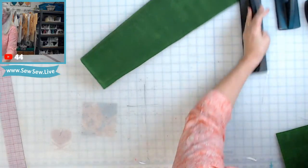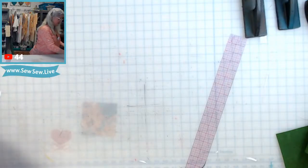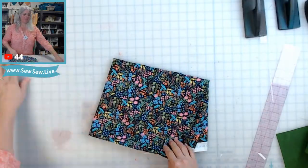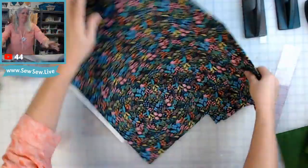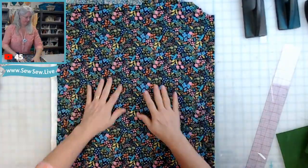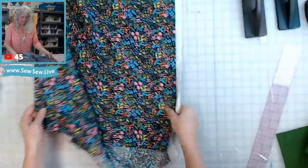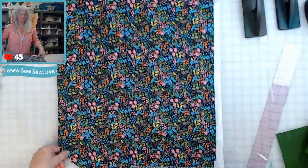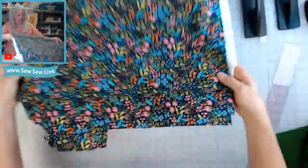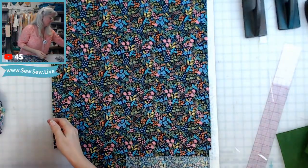This might be the sewing drama part because I have all these scrap pieces. Oh, nice, Cheryl. That's so smart. This is directional. I love this print. Looks kind of bad on the camera, but I think in person it's pretty cute. I like really small, dense florals and micro prints in general. You guys know that.